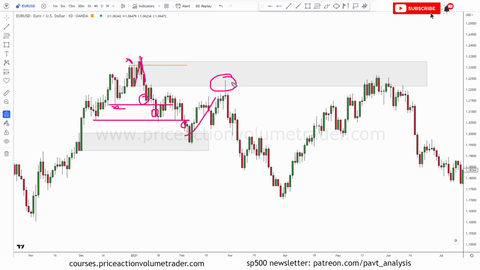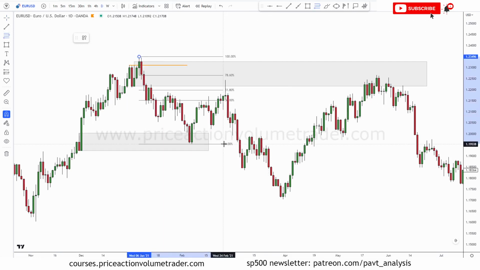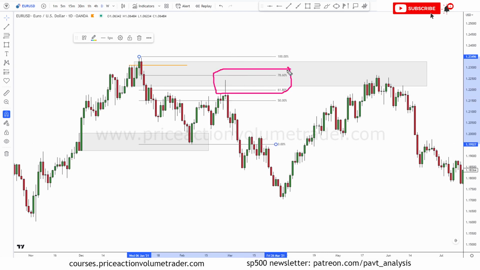We leave a bearish pin bar candle here. And then market just goes down from there. And we've already broken the structure here from this low, and this low as well that we had formed. And here, if we put a Fibonacci retracement, you can see that was right in between the 61.8 and the 78.6 level right here.